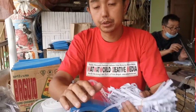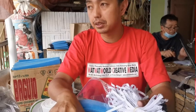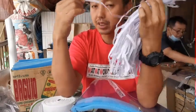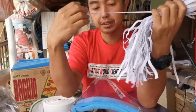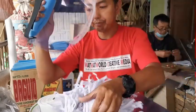But because we cannot source out those garters, since most of the department stores are closed, what we found are the 1/4 garter. And since this is DIY, this is what we will use on the next face shields. So there you have it: garter, Velcro, PVC plastic, then the foam.